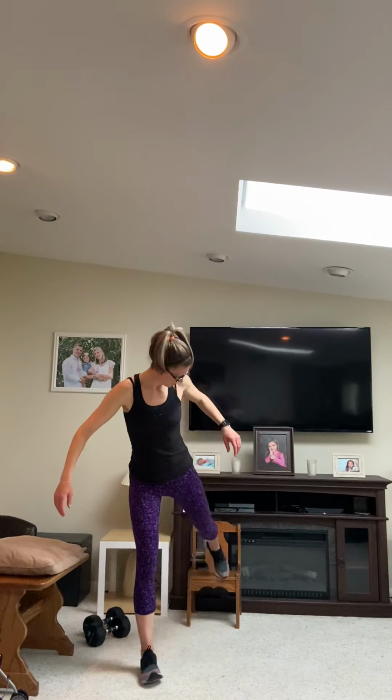Okay, so core's engaged, pulling back at your pelvis. Knees right over top of the ankle. 1, 2, 3, 4, 5, 6, 7, 8, 9, 10. And then you can compare sides too, which side feels more tight. Really sitting back on this front heel, so definitely tight across the front here. Weight back through that front heel, knee over top of your ankle. 2, 3, 4, 5. You're only going as low as your mobility allows and your form allows.